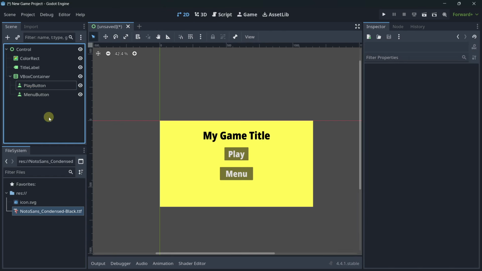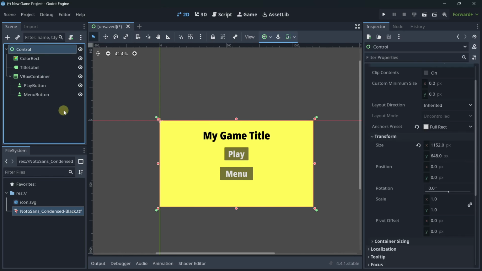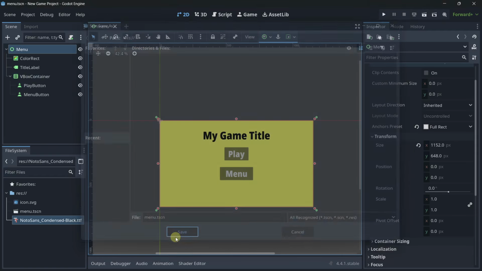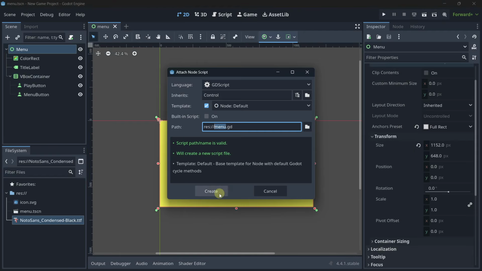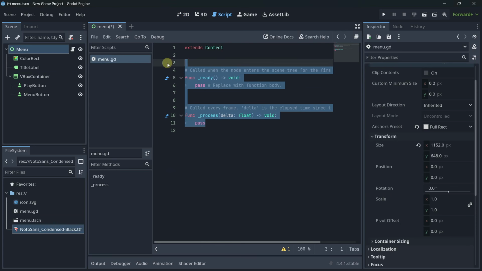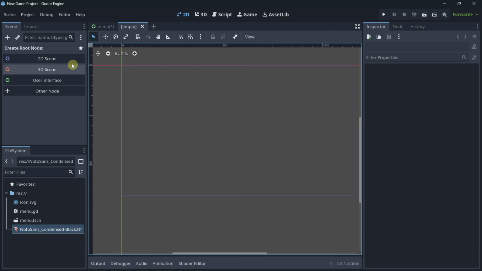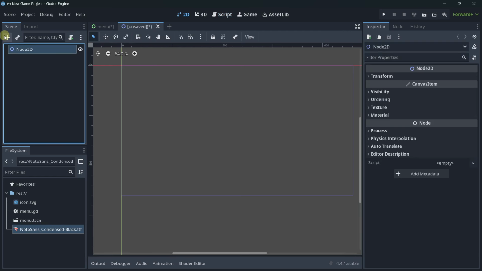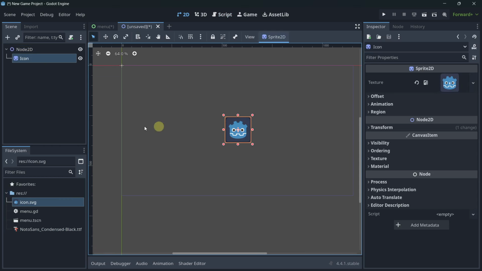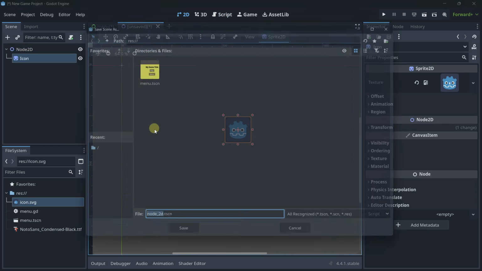Now, how do we go about interacting with these buttons? For this, we're going to need a script. In this case, I will just connect it to this node. I will firstly just call it menu. Okay, and I'm going to save this scene over here, and I will attach a brand new script. In this case, I have these comments, which I will just delete. And I'll also go ahead and create a brand new scene, just so we have it as an example. The only thing I will put is a 2D scene with the Godot icon, okay? Just so we can differentiate them. And I will also save it.